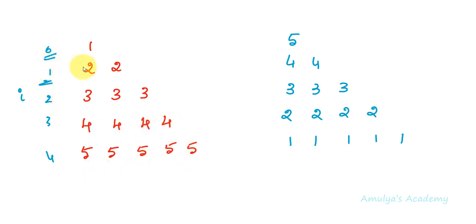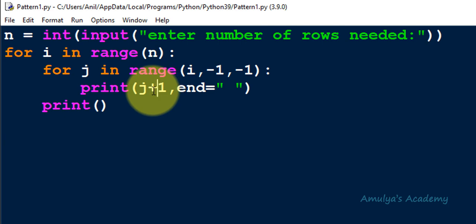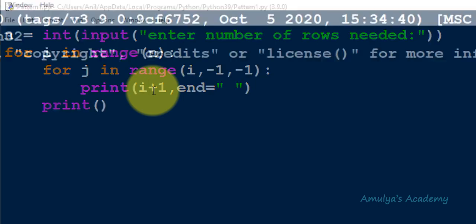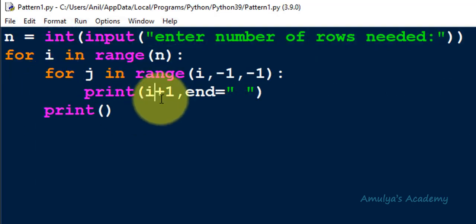So that means I plus 1 value, right? Here 0, here I want to print 1. When I is 1, we want to print 2. When I is 2, we want to print 3. That is nothing but I plus 1. So in this program, if I print the value I plus 1, then we'll get the next pattern. If I execute this, here you can see every column of a row contains same value. That means we need to print here the row value, and row is represented by I. That's why we need to print here I plus 1.